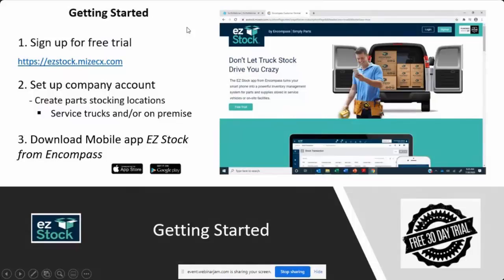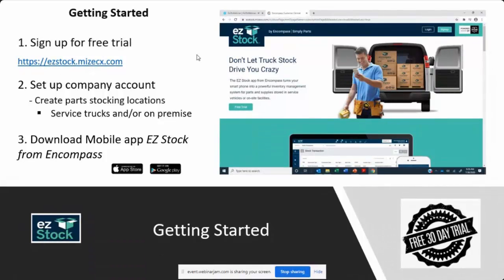So getting started is pretty quick, and Compass offers a 30-day free trial. So anybody can go to the web portal. In step number 1 here, as you can see, they come to a landing page where they can start a free trial. Essentially, it's pretty easy. What you're doing is putting in your company name, your name, and you're selecting your user ID and password, whatever you want that to be.